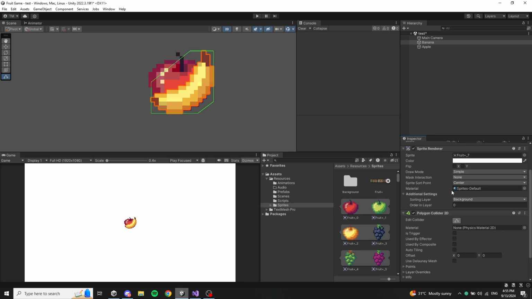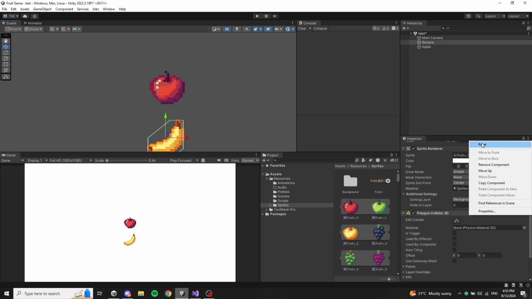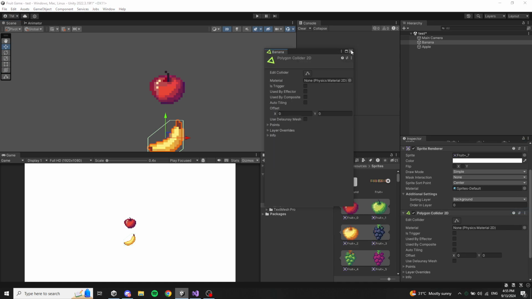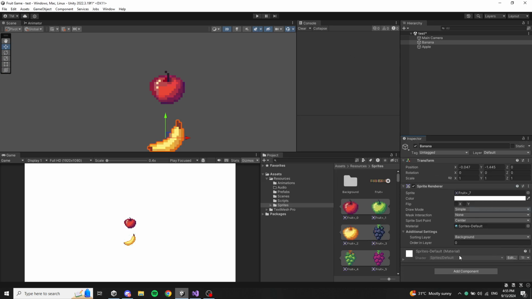This is used for a couple of things. One is in physics. So, for example, let's place this below the apple here, and let's remove this and create a box collider 2D.